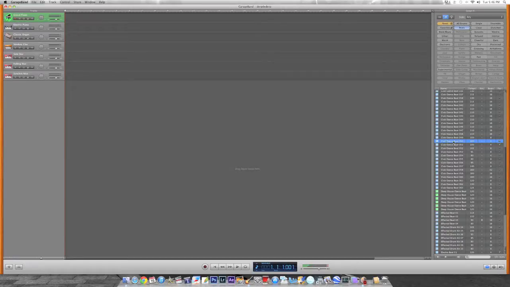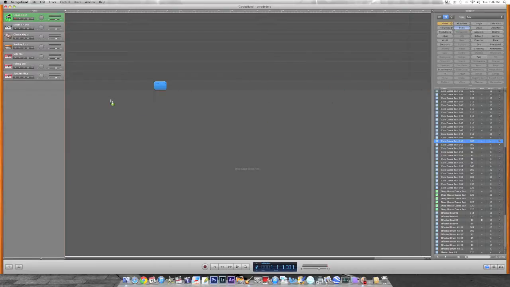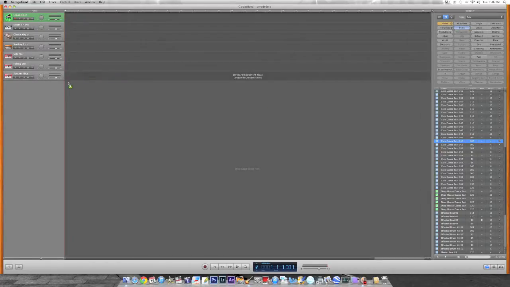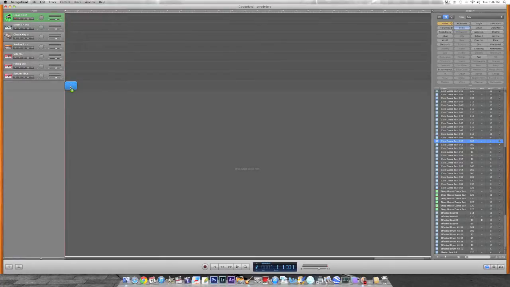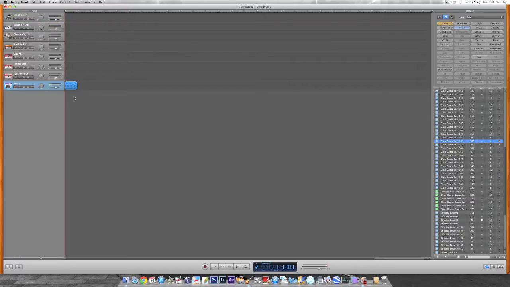So what I'm going to do is click and drag it. Don't let go, just click and hold, and drag it below these tracks. If you try to drag it onto a software instrument track, it's not going to let you do it. So drag it below the track, and it's going to create a brand new set for you. Right here we have this little drum loop. Let me play that through.